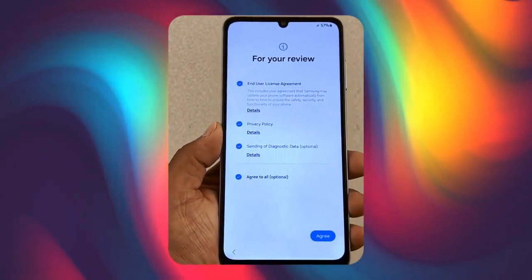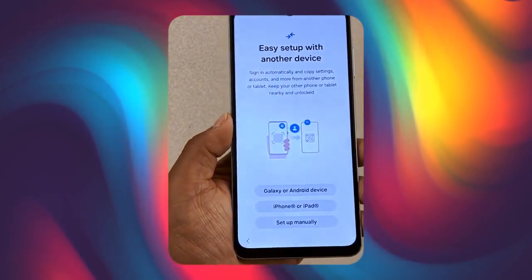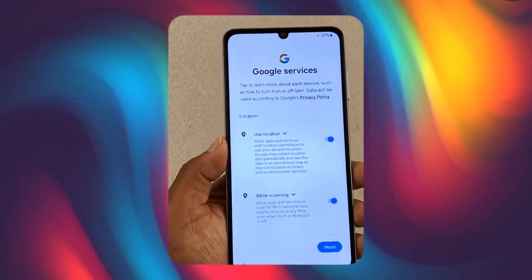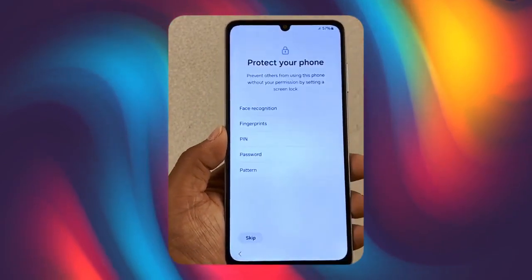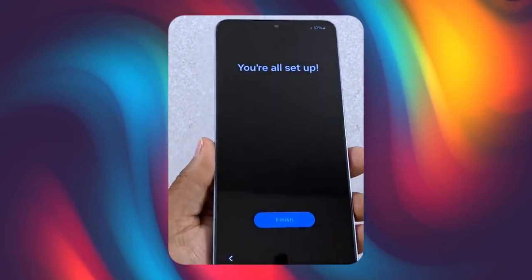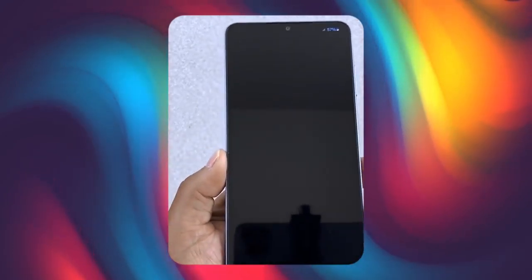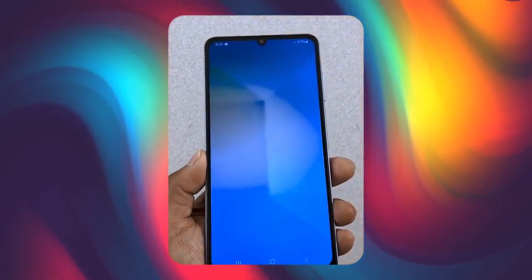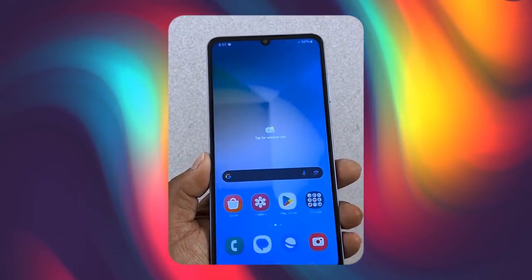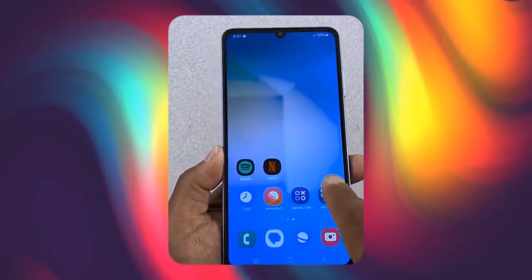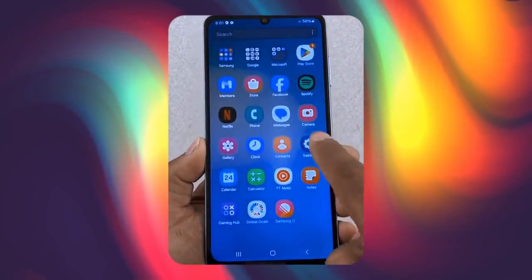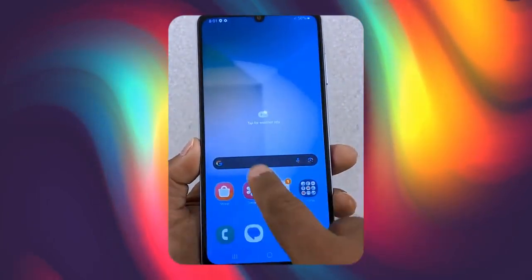Upon restart, your Android device will ask for initial setup just like a newly bought device. Just proceed and do all the settings one by one. You can now see that we are all set. Let's click Finish to check if the FRP lock has been removed. As you can see, there is no Google account logged into this device, which means we have successfully unlocked it. Congratulations, you've successfully bypassed the Google account lock, and the device is now ready to use.